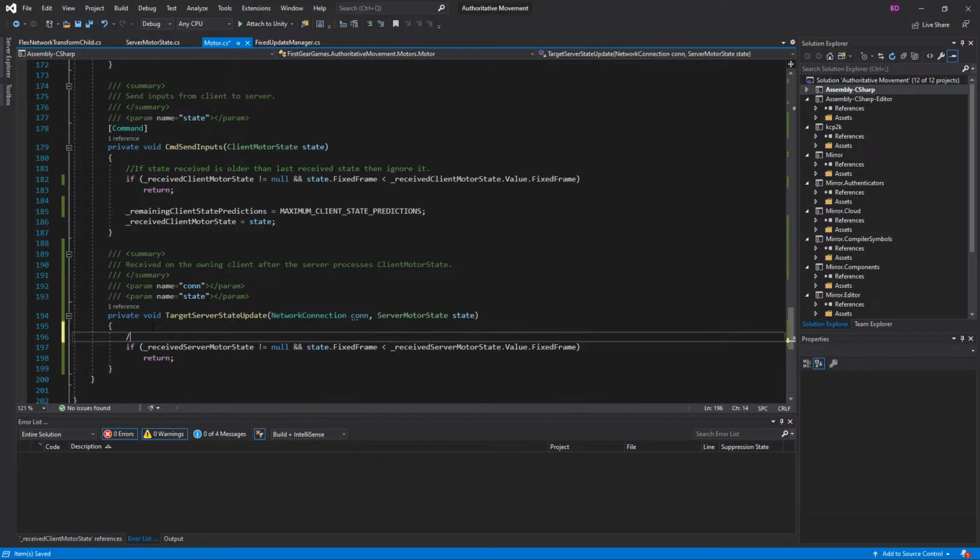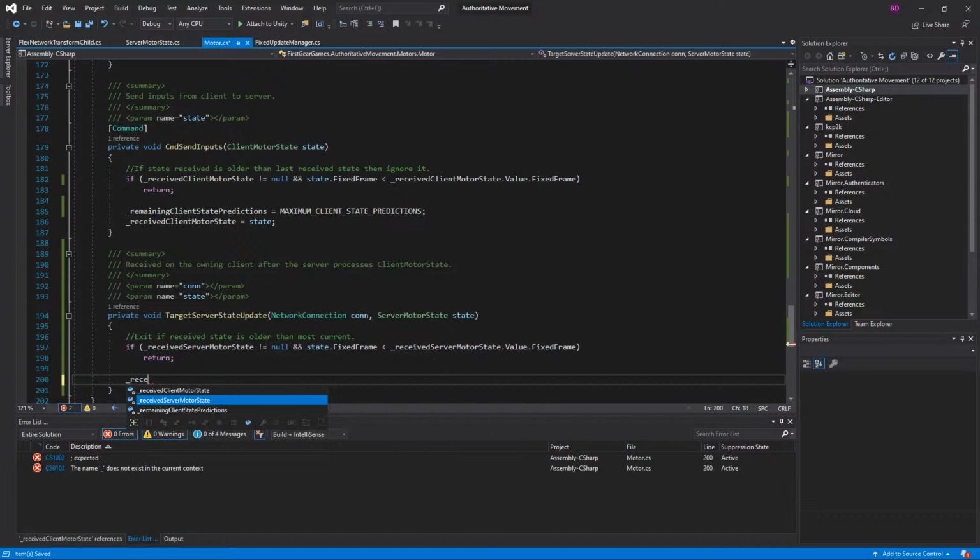Basically, exit if the received state is older than the most current, because we don't want to snap back to an older state after applying a newer state. And this won't happen with a reliable transport, but it will happen with an unreliable one. Since I'm using a reliable one in this example, this is kind of moot. It doesn't really need to be there, but I'm just keeping it and explaining so you guys know. Now I need to do received server motor state equals state.